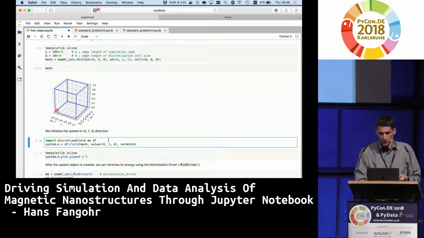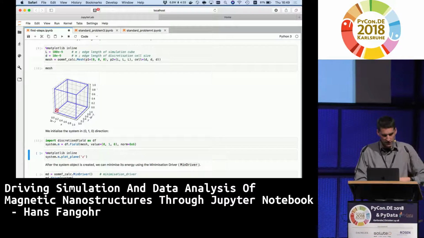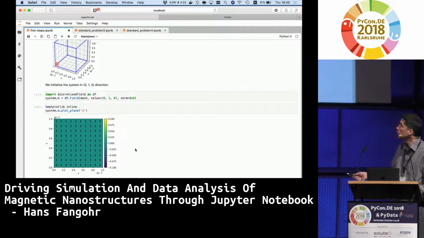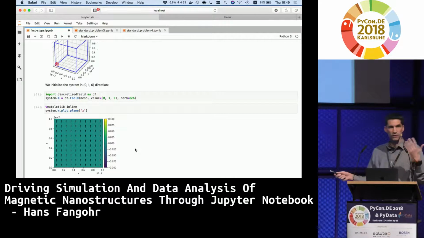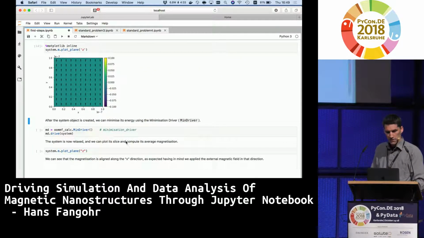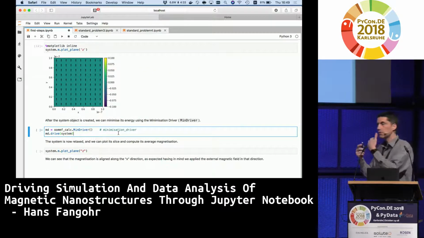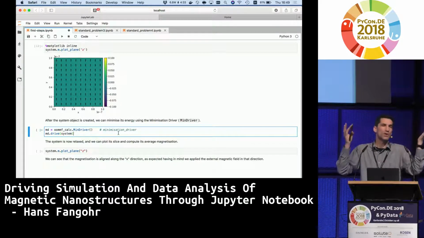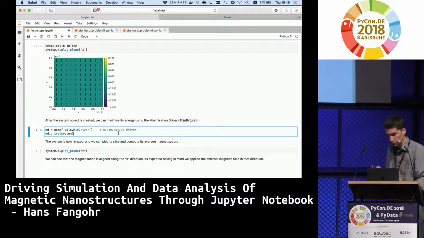And when we have that, we can define a magnetization field in a discretized fashion, and we can plot that, and the moments are all pointing up because we said the initial value should be 0, 1, 0, the y direction being up. And now we're asking for the numerical solution. We're asking how would this magnetization behave if it could do what it wants in this sample, obeying the laws of physics.